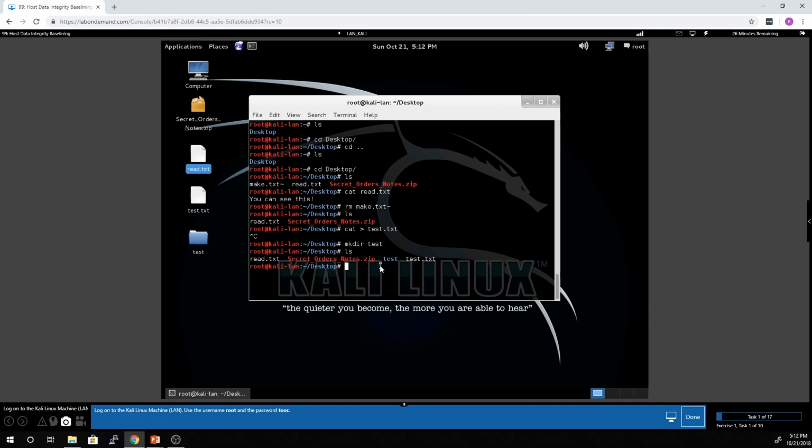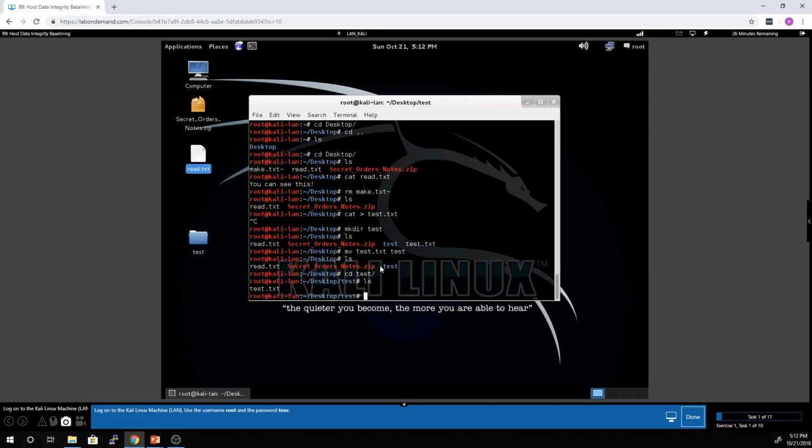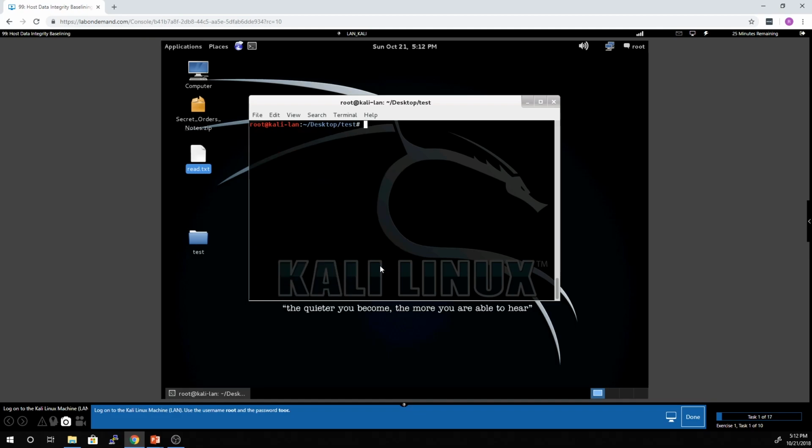Now, let's say that I want to move my test.txt to the test folder that I just created. So what I can do is I can type mv for move, that test.txt, and then I'm going to move it to test. Suddenly it disappears, right? No longer there. Now, if I do my cd to test, ls for list, suddenly there it is. So, pretty neat stuff. I mean, not a lot to it once we get some of those basic commands down and we're able to kind of cleanly navigate and make a few files and do some things, you're really ready to jump in and start working. So good job on that stuff.